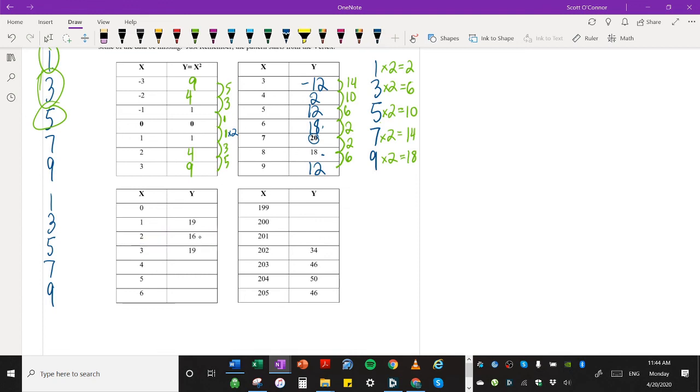Now what's the first step from 16 to 19? It was 3. What's the first step here? 3. So that means that I'm going to have to multiply everything in the pattern by 3. Times 3, times 3, times 3, times 3, times 3. And then we can write down what our new pattern is going to be. It's going to be 3, 9, 15, 21, and 27.